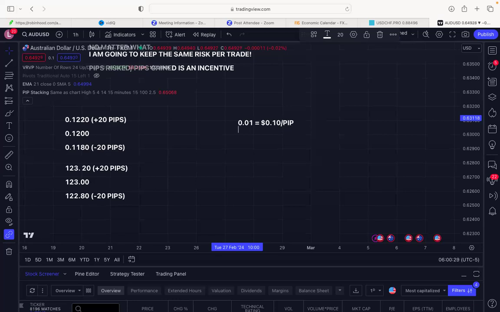So if that's the case, honestly, because we're here to make money, right? It's good for practice, but we're here to make money. So it'll be very rare that you're trading 10 cents a pip. If you're trading 10 cents a pip, you've done something wrong. You're close to a blown account. All right, so 0.1 equals $1 a pip.